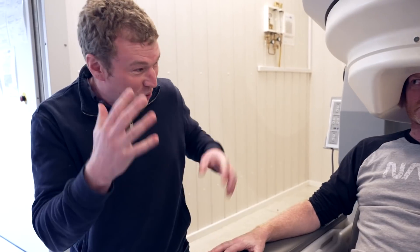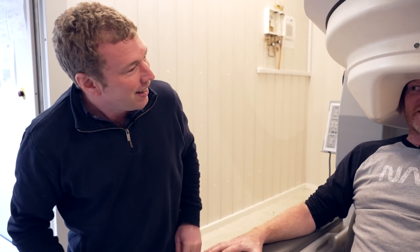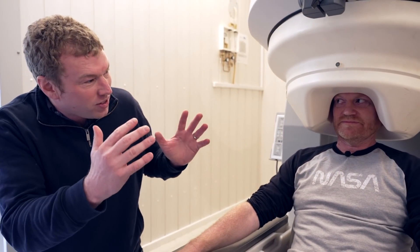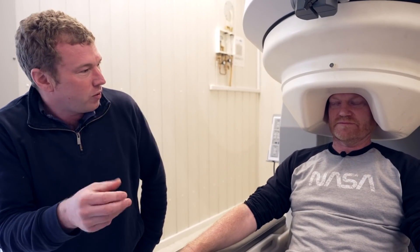So the problem with conventional MEG is we would scan you for 20 minutes, maybe half an hour or longer, but you can't move your head more than five millimetres. Second problem: you mentioned you've got quite a big head, so your head is probably filling that helmet — which means your brain is about as close to the sensors as you can get. But if you were going to scan a one-year-old, a two-year-old or a baby, their heads are much smaller so their brains are much further away from the sensors. The system is effectively one-size-fits-all, and we just can't pick up enough signal to measure anything useful in kids.